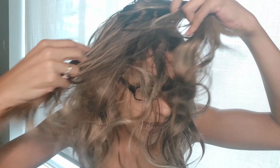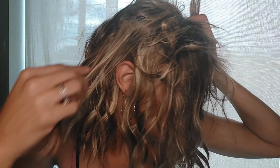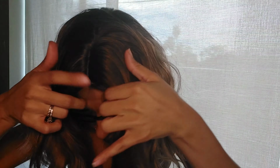I know it wasn't all that interesting to watch or look at, but I did, you know what I mean? Like, I wore the wig out. I want to show you guys how the layers look the closer it gets to the scalp. See? Just get a good look at the colors, which, oh my god, I love. I didn't know if I was gonna like the colors or not, because they had a blonder one, and I was like, oh, I want to get the blonder one, but it's okay, because your girl likes this one. It's cute. It's fun. We like her.